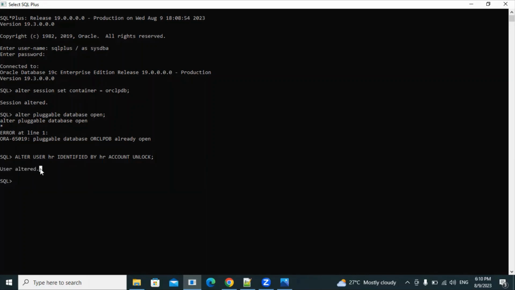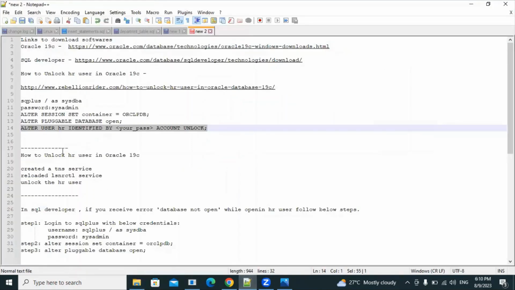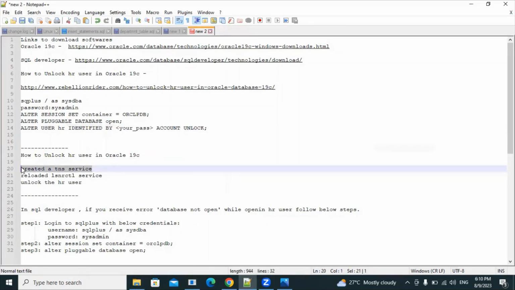Now you can integrate it with SQL Developer. So what steps did we follow? We created a TNS service, adding that section in the network admin in the tnsnames.ora file.